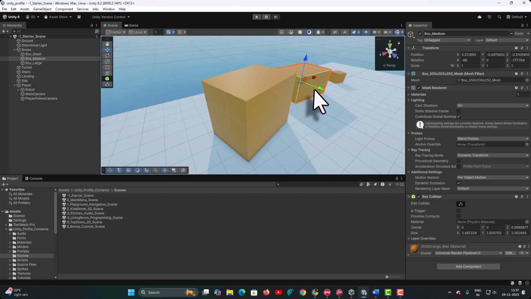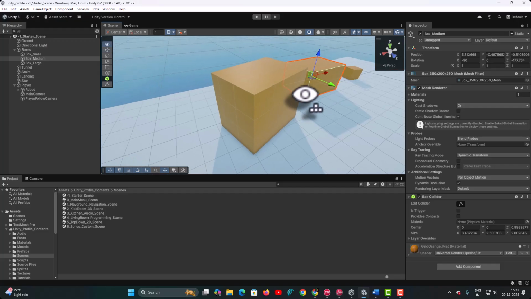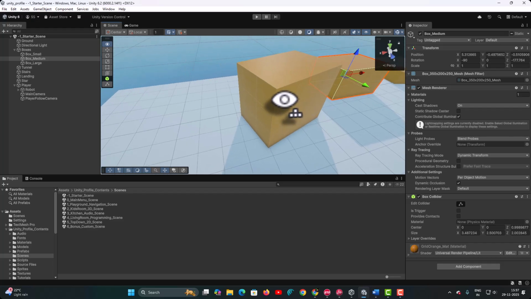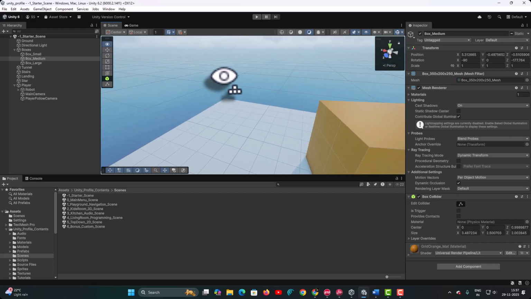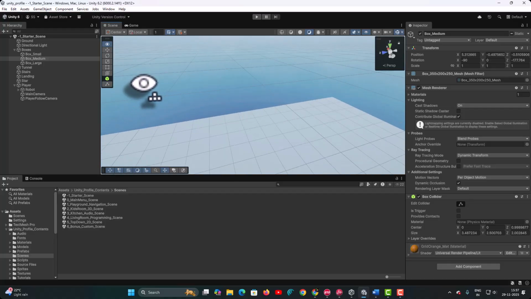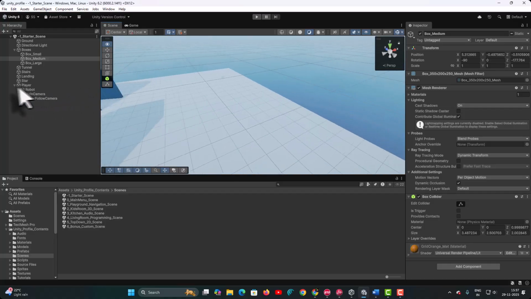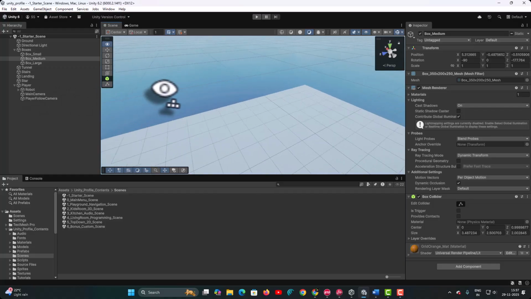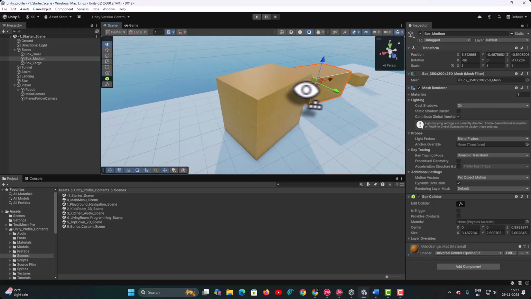However, if I right click and move the mouse, you can see an eye icon appearing, and now I can turn around the scene. If I move the mouse from right to left, you are panning from right to left like this, and if I move the mouse from left to right, I am panning from left to right.